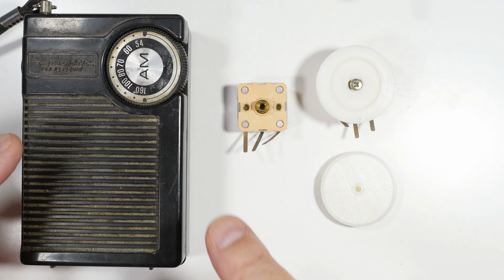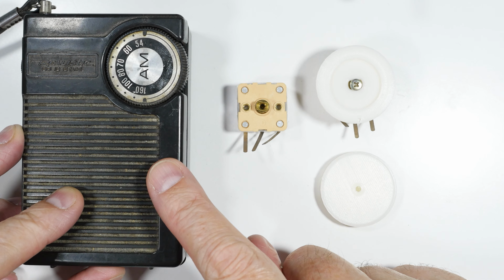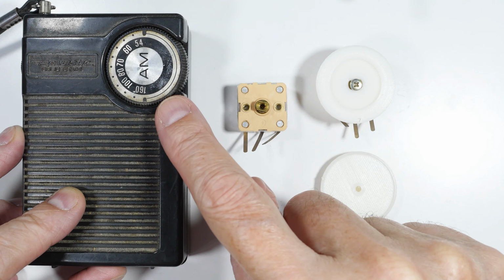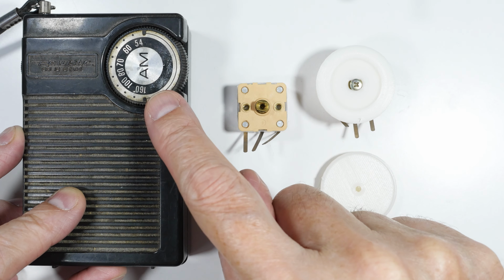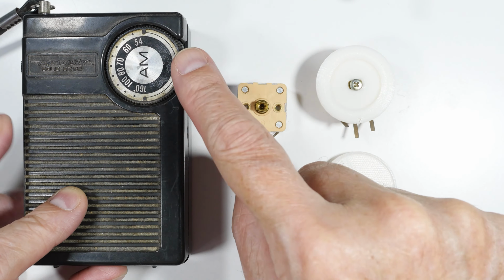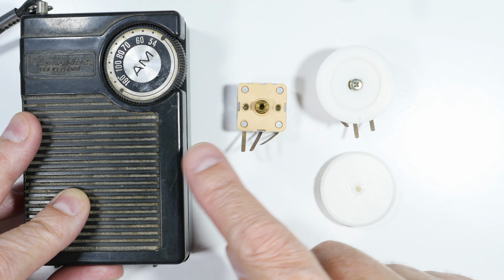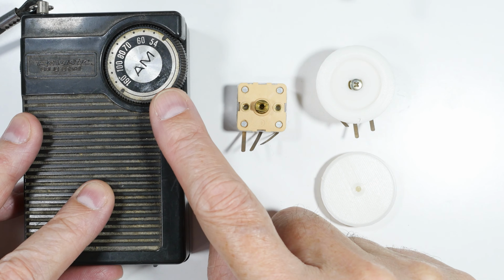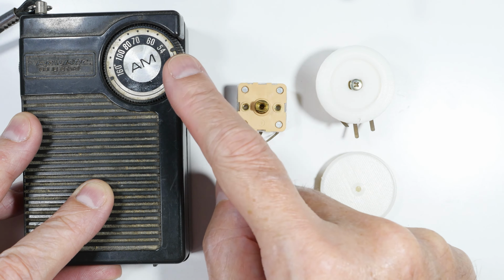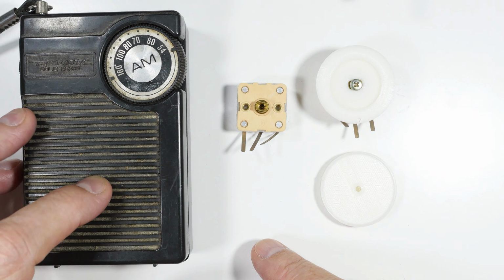Our first example is something you'll find in old transistor radios like this thing from Radio Shack. In fact, this one is so old that they passed a law at one point where if you sold a transistor radio, it had to have both AM and FM, and this is before that law. So it's a long time ago. But these things are hidden underneath this dial right here. And that dial is hard to find, especially if you're building your own radios, I mean, you won't even have something to start with. Some of these can be repaired, glued back together, but if you're building your own radio, you're not even going to have that, and trying to buy one is almost impossible.